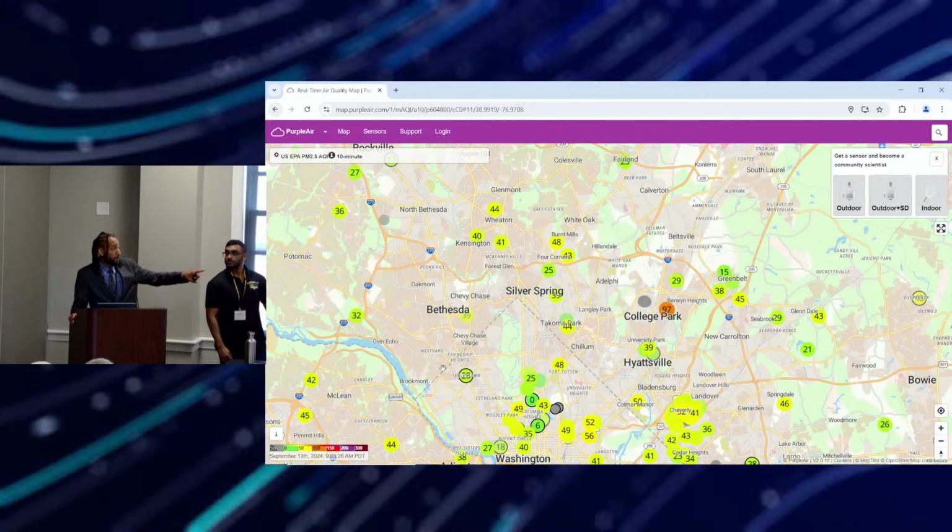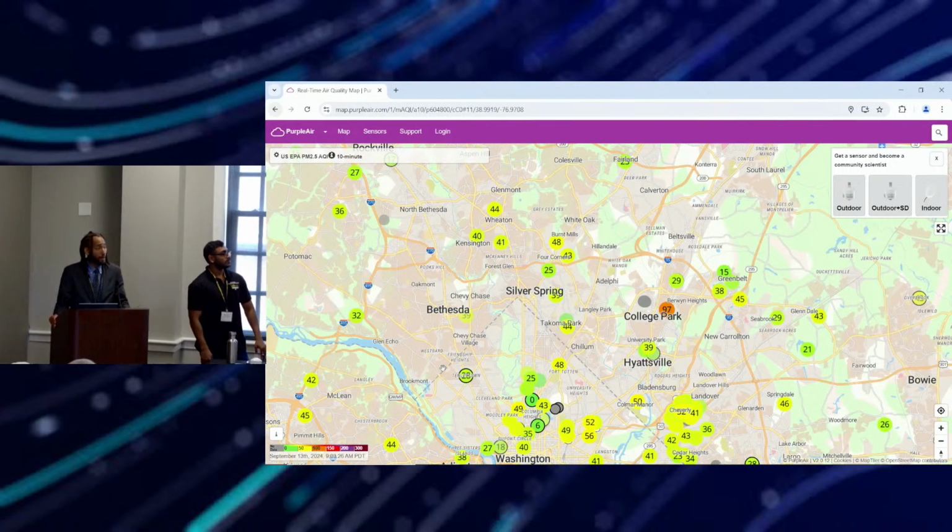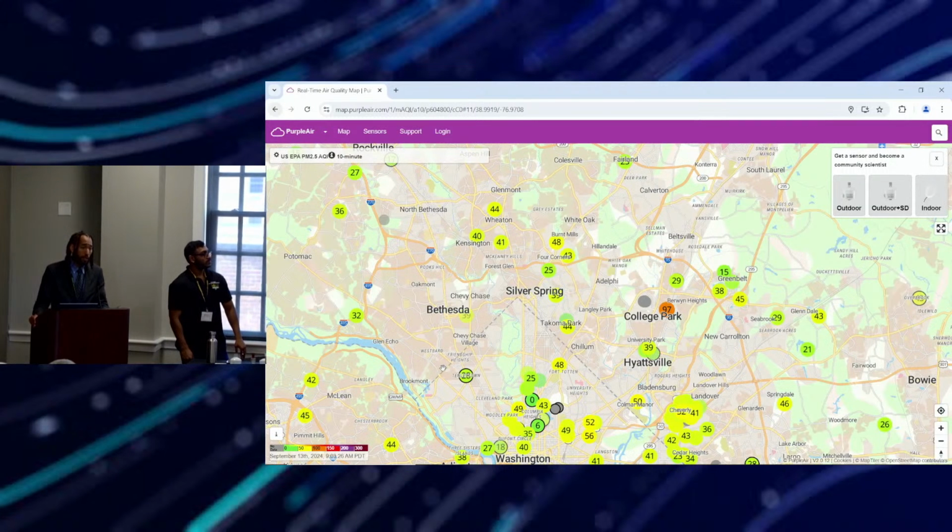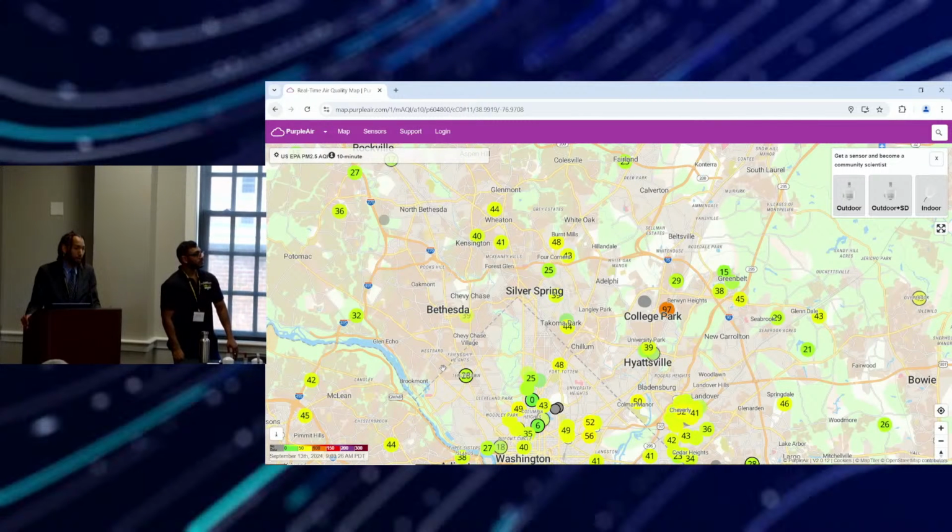This PurpleAir map that we have up right now, you would be able to see all maroon and dark red colors during that type of situation. I spoke with some of our partners at MDE a few months after that situation, and their government monitors have filters that they use to keep those running, and the filters were overwhelmed. The numbers were off the charts. So to address the question there, basically you would talk about a situation where the count and the concentration were extremely high. So I hope that answers the question.